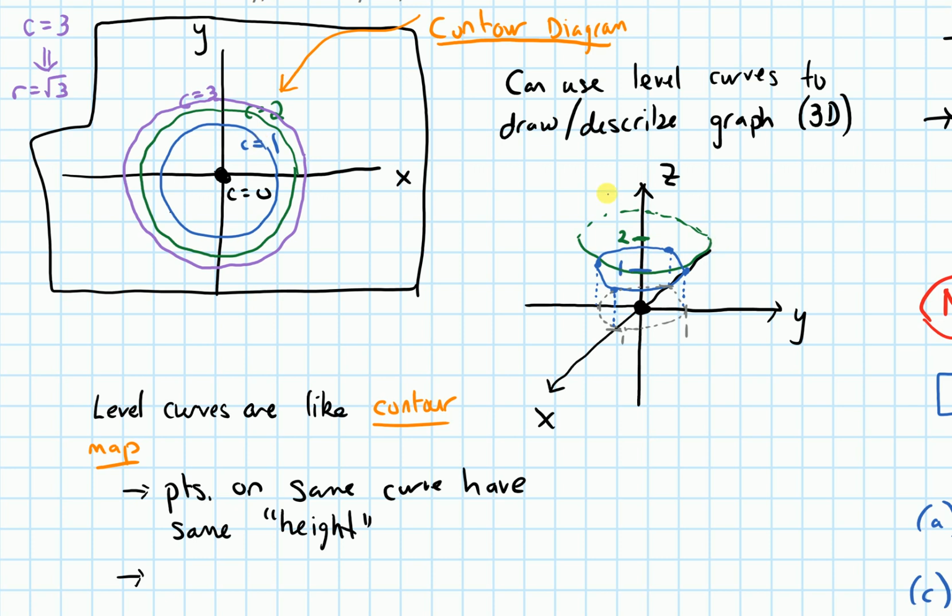And then the green circle at a height of 2 corresponded to the circle with c equals 2. So I can start to connect the edges of these, and I start to get a shape like this, going up, and start to connect the edges, start to get this sort of shape going up. And what this seems to give us is this sort of 3D parabolic bowl. And that's the shape. That is the 3D shape right here.